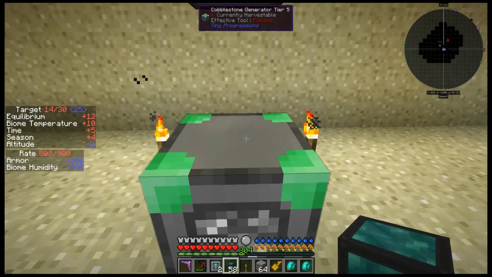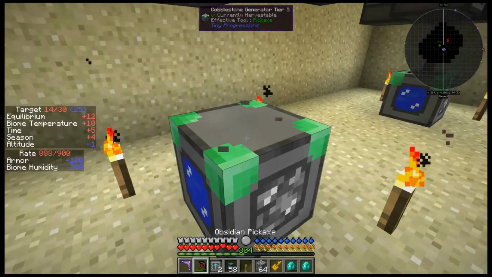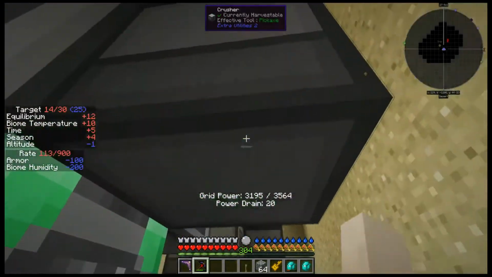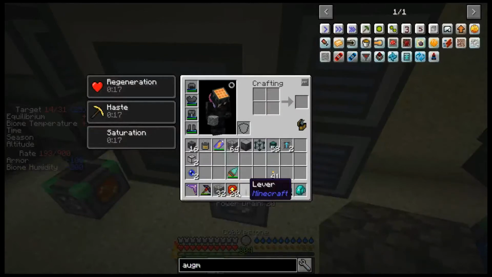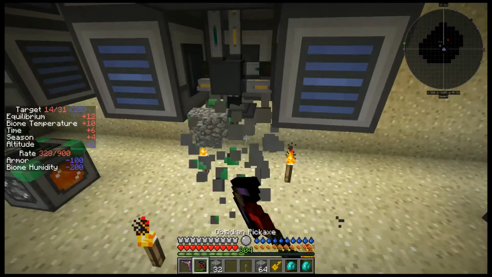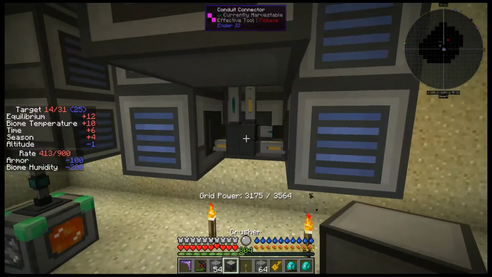Okay, so here's what I'm going to do. I'm going to break this again. I'm going to put it right there, and this is the thing. That's why I also wanted to move it down, because I can't access it. So I'm going to break this. Now you're going to see what the problem is. Right here, that's where my speed upgrade are. So now I can break this back. I'm going to put the crusher back right here.